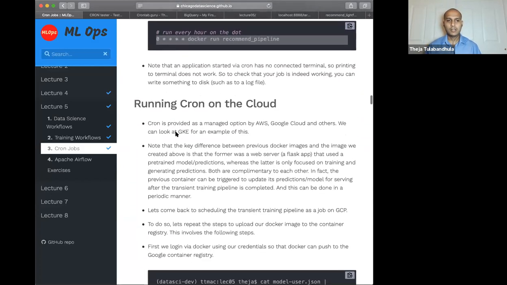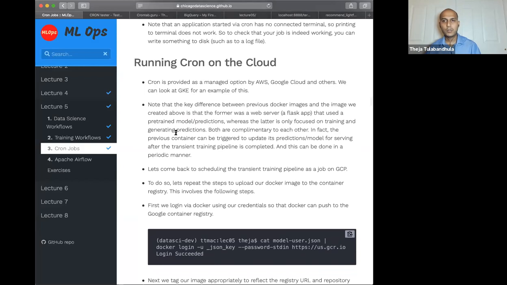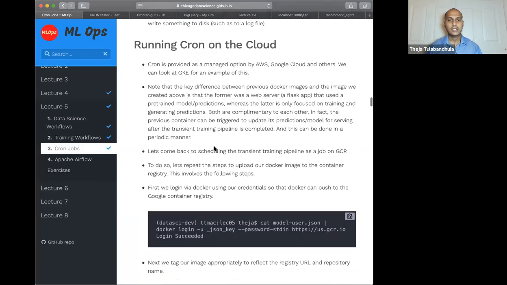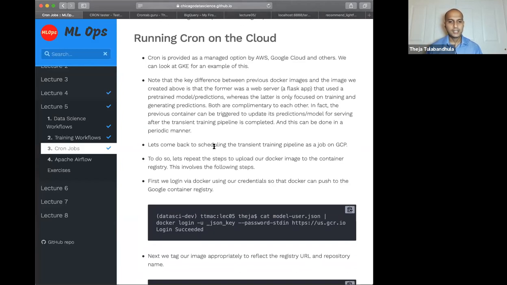So what we'll do next is to try to move to the cloud and run cron. So I think we have less minutes. So we'll do this, and then we'll get to Apache Airflow early next lecture. Okay, and we'll probably check how it will help in better management of workflows. So let's look at how to work with cron on the cloud.